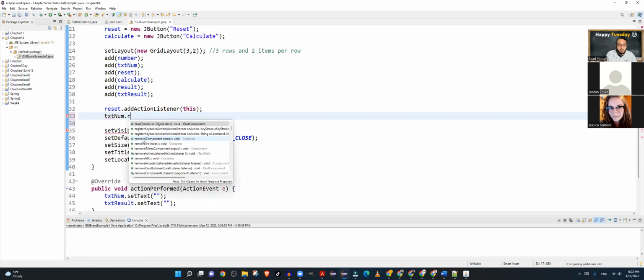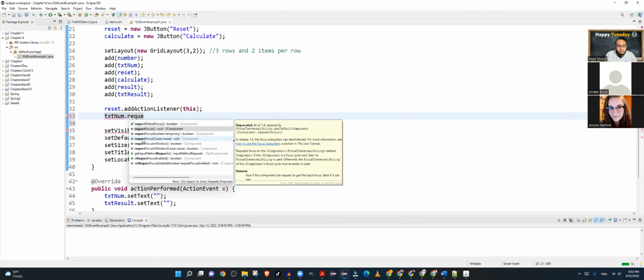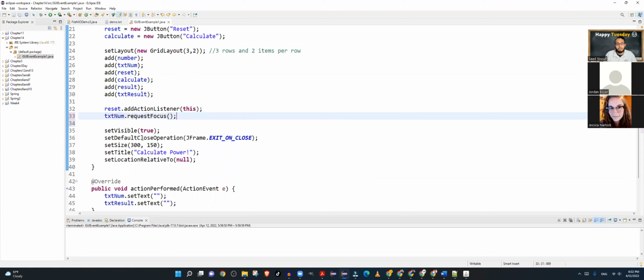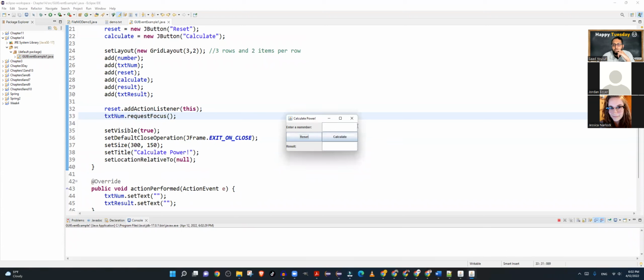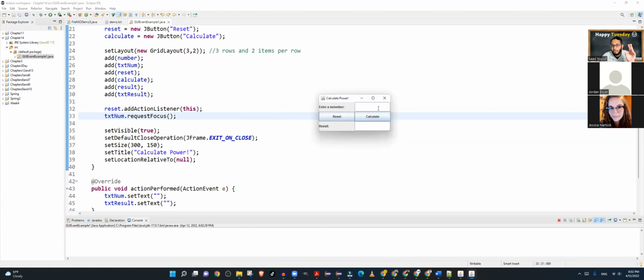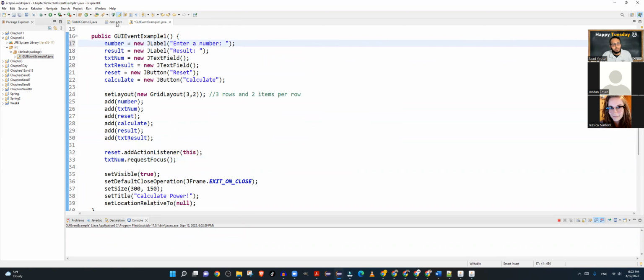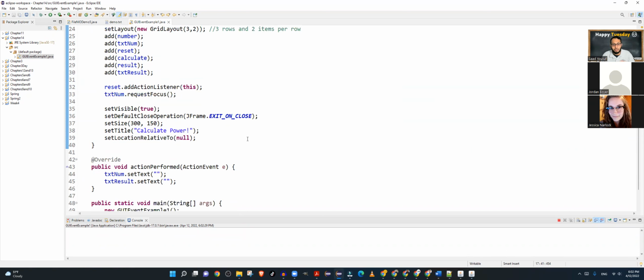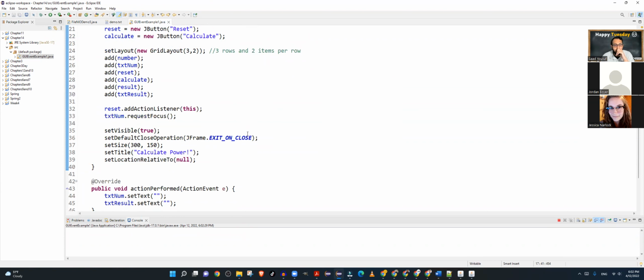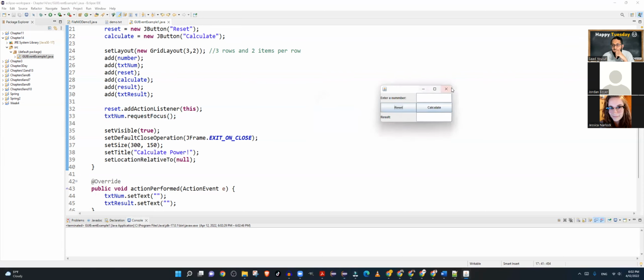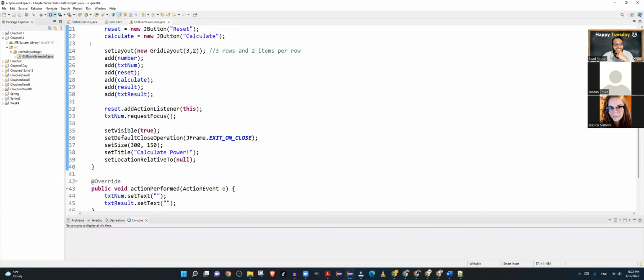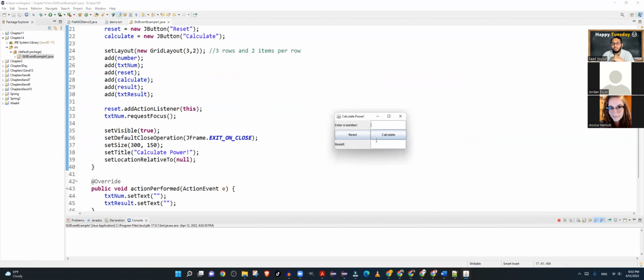Txt num dot request focus. Okay. Try it if it works for you guys. For some reason, it's not blinking in the text box. I want it to blink. It did not work for me either. It's still on reset for me. Okay. Same here. Show us your ways, Greg. Okay.